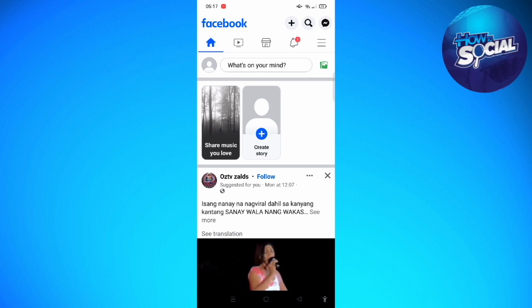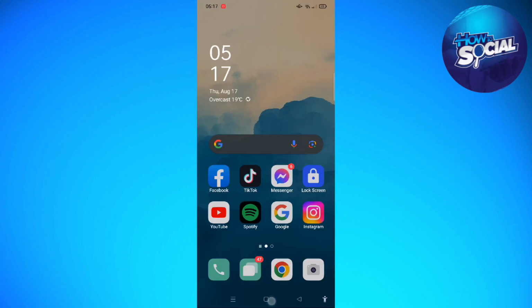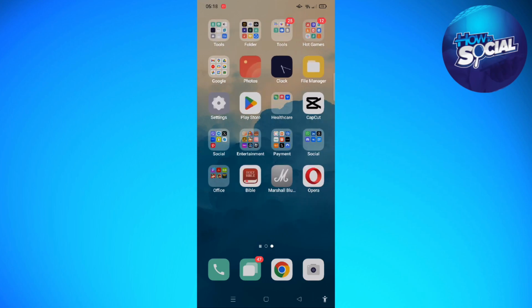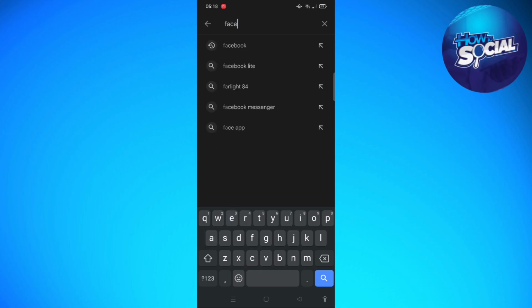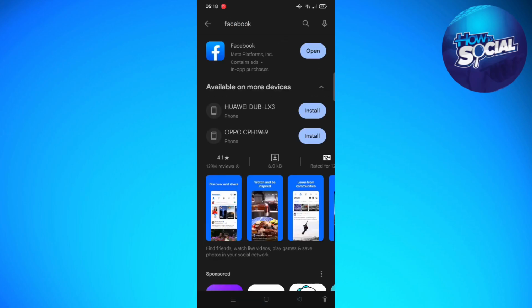And then next, what you can do is update the Facebook app. If you're using an older version of the Facebook app, then there will probably be some glitches in the app, and Facebook Dating may not show up. So you can simply update the app from the Google Play Store if you have an Android device, or from the App Store if you have an iPhone. If you have an Android device, tap onto your Play Store, and then simply search Facebook in here. And if an update is available, you can go ahead and tap onto the Update button.